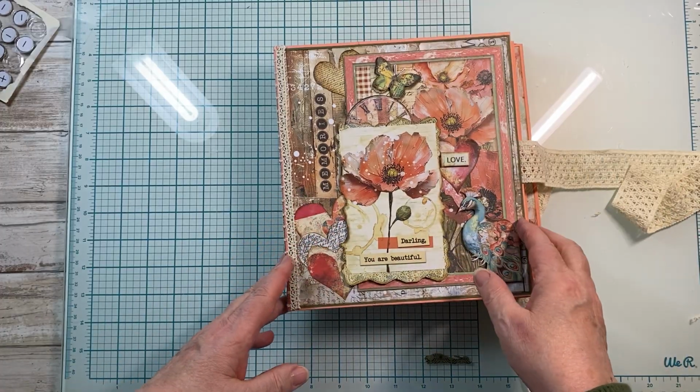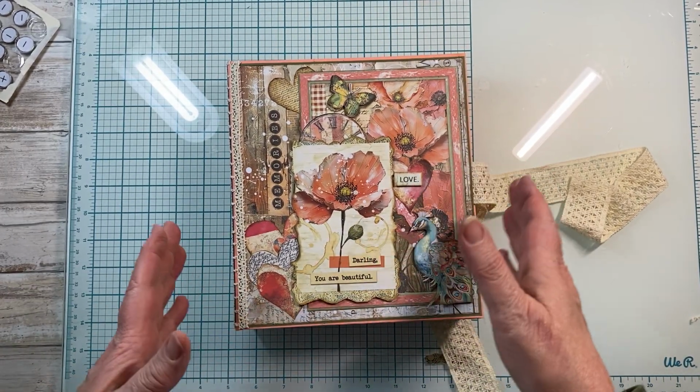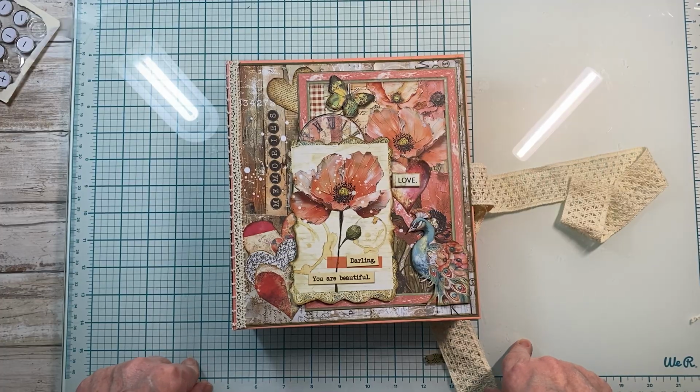And once again, I've got a special bonus project. I'm making a little 6x8 folio with some of the remaining paper. So if you want to do that, that follows this video.